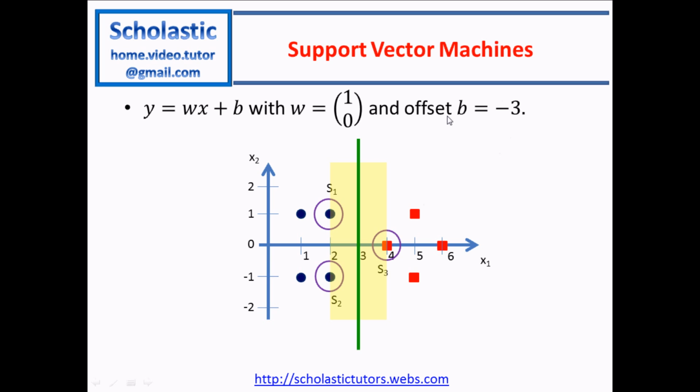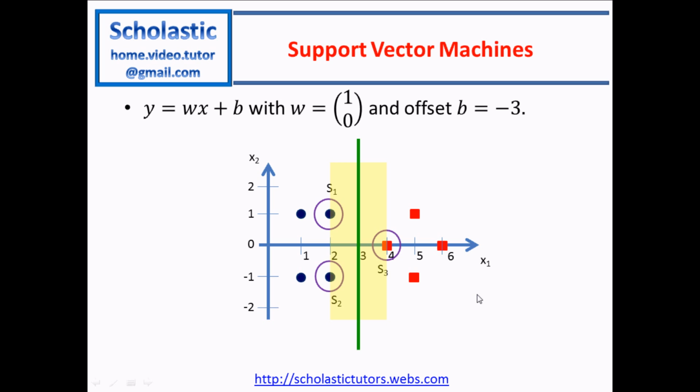This is the offset. So to clarify the point here, (1, 0), if you get a number like (0, 1), your plane will be a horizontal line. If you get an offset b equal to plus 2, it will go through minus 2 here. So basically the offset will be the value where, when you add the value 3 to this offset, you get 0, and (1, 0) is a vertical line.